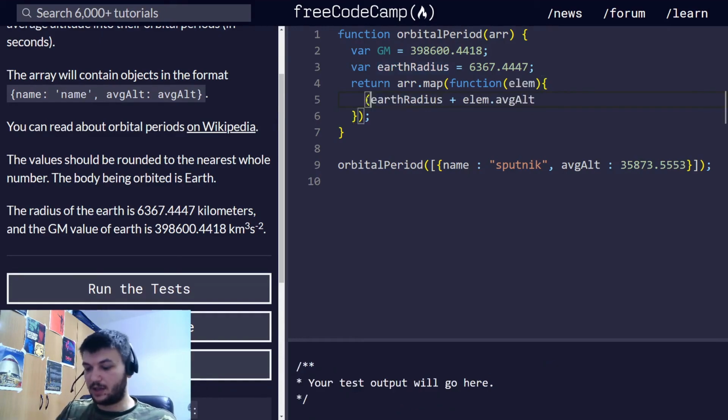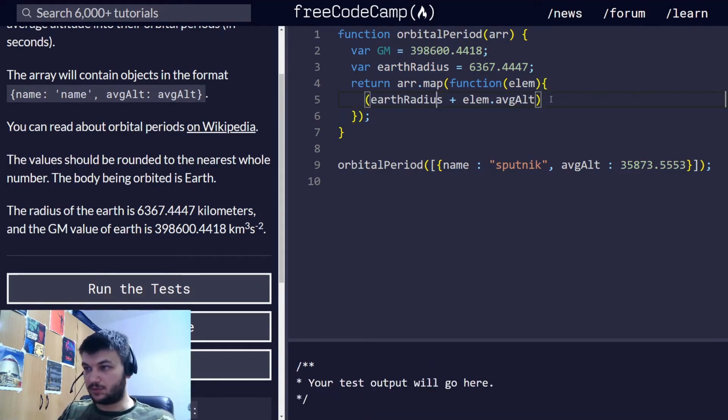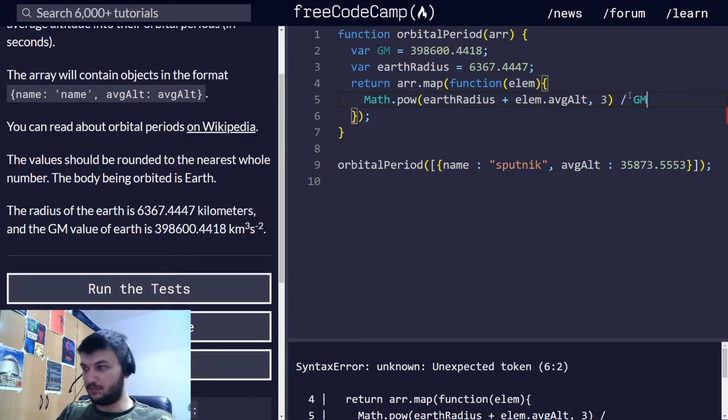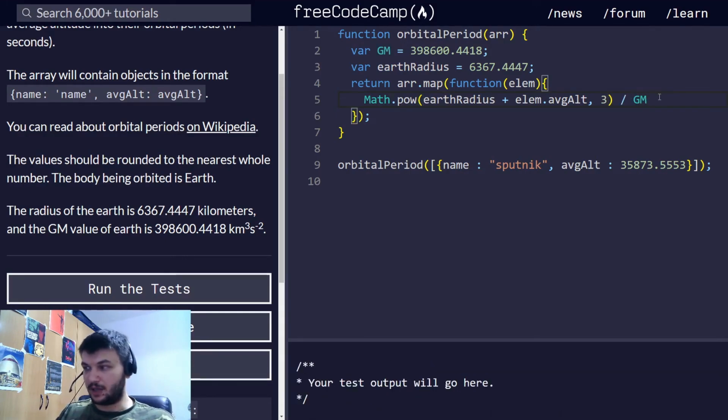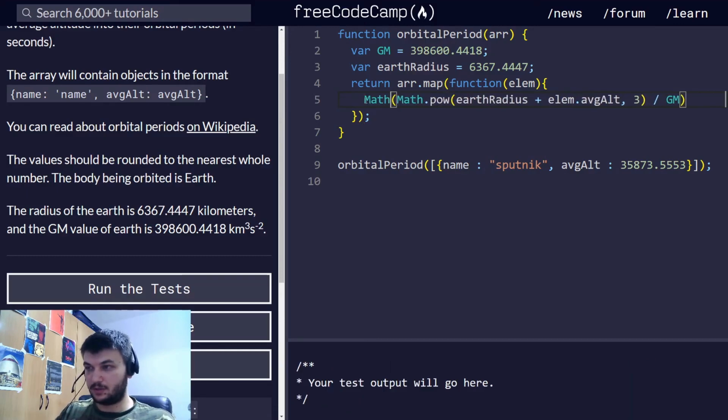Okay, and this one should be cubed, so I'm going to use Math.pow, which allows you to raise things to a power, and I'm going to put it to the power of 3. This one will be divided by the GM. Okay, and all of this should be square rooted, Math.sqrt.